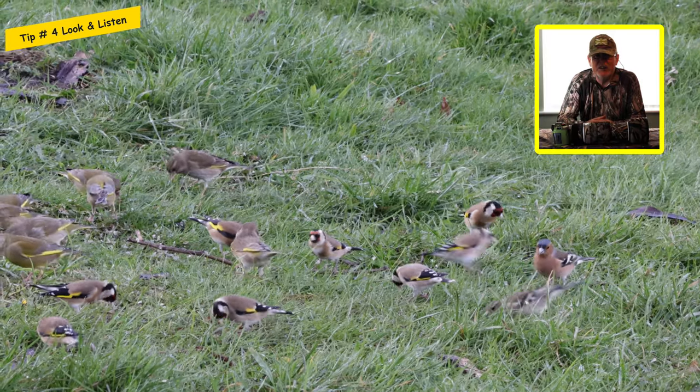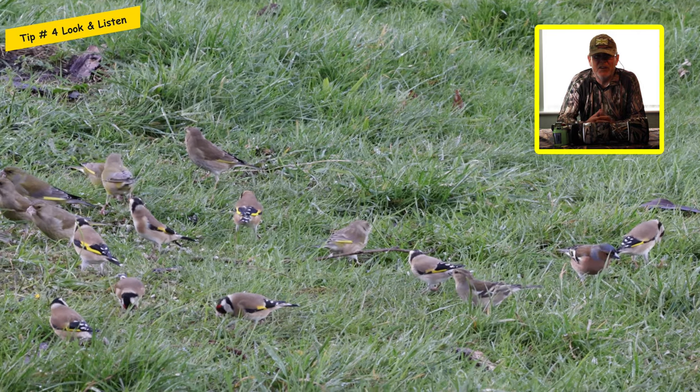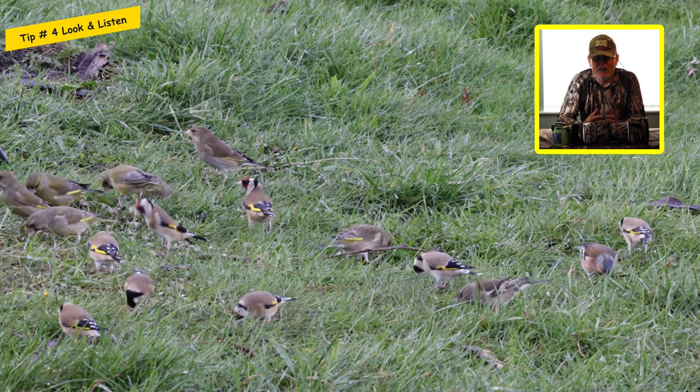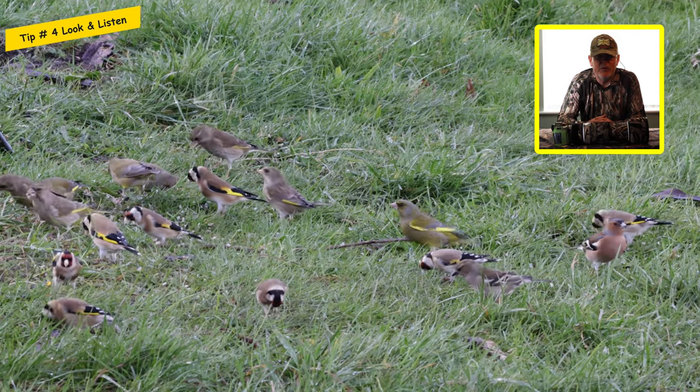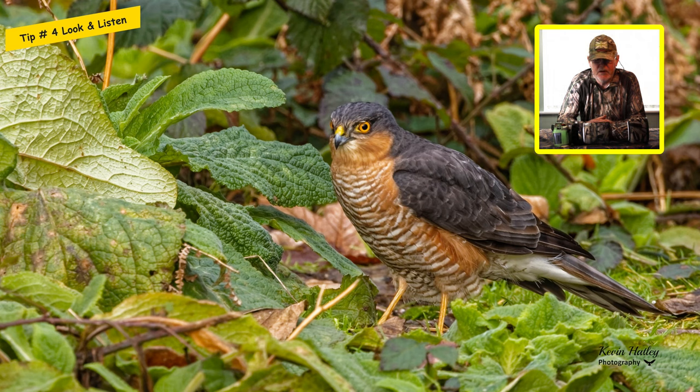Keep your eyes on the birds at feeder stations. If all of a sudden they just scatter, or they hear a alarm call and then scatter, that can be a good indication that there's a bird of prey in the area, that possibly could be a sparrow, most likely to be a sparrowhawk.